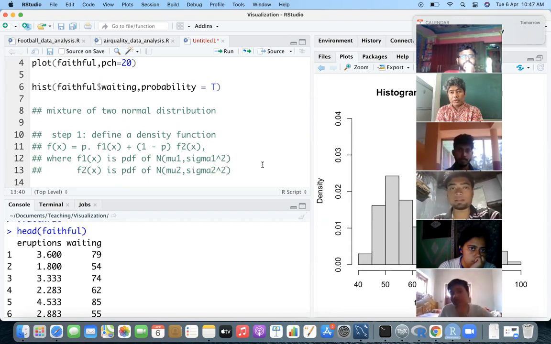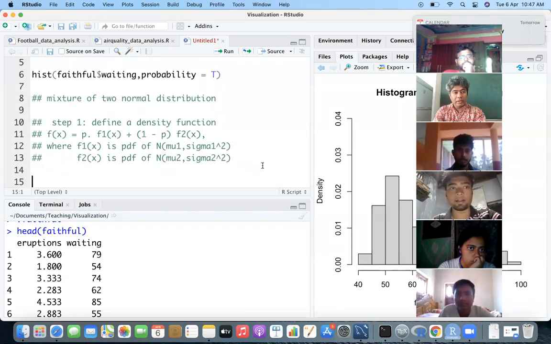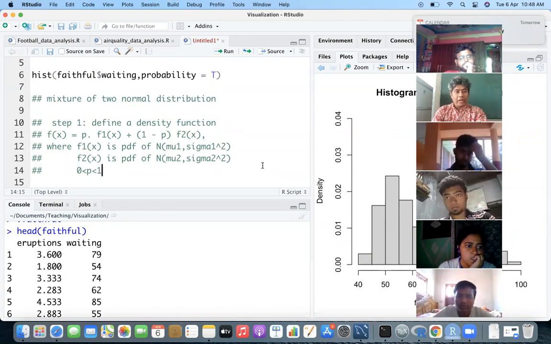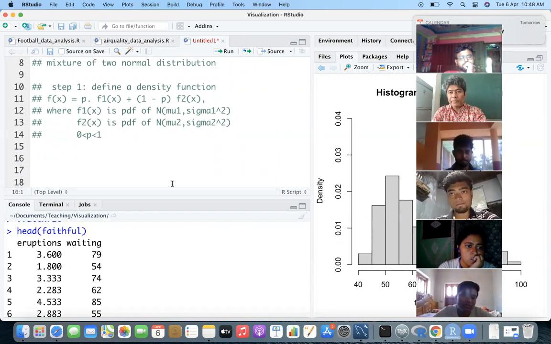Sir, this is a convex combination. So if we integrate f(x), basically we are integrating over f1(x). Yes sir, it will be 1 because integration over f1(x) will give us 1 and f2(x) will also give us 1. So p minus p will get cancelled and you will be left with 1, but you will need one more condition. The condition is p is between 0 and 1, then only that will satisfy. Okay. Acha. So are all of you with me?